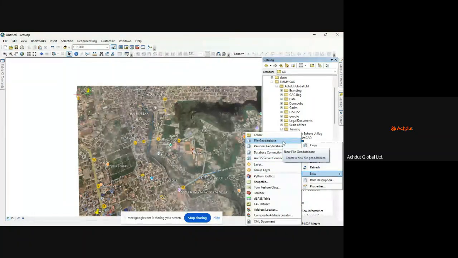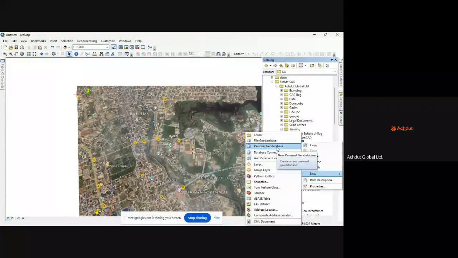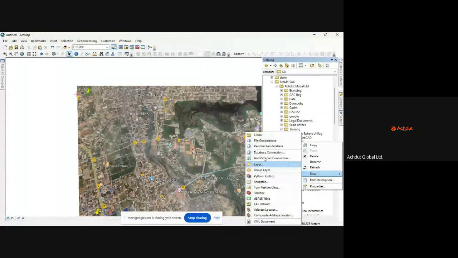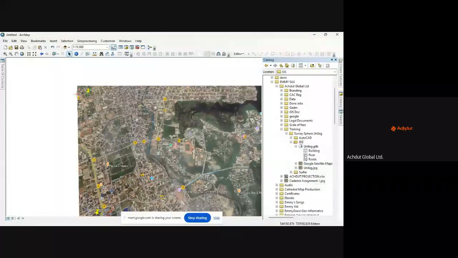I explained yesterday that a file geodatabase is always public, while a personal geodatabase is somewhat private. If you want everybody that wants to access your job to get permission before they can, you use a personal geodatabase, which asks you to set up security for your database, right? So we created the file geodatabase, and this is the result. We renamed it as Unilag.